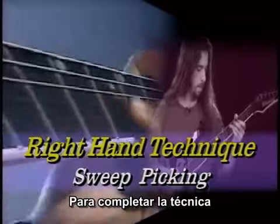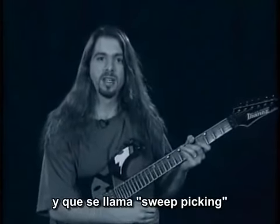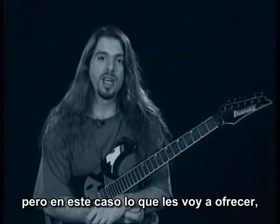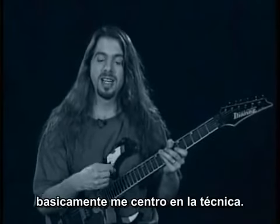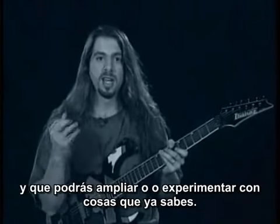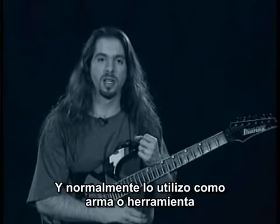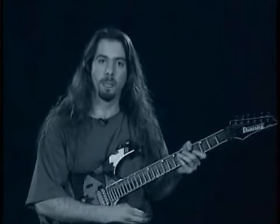To wrap up the topic of technique, I'd like to introduce a different style of picking other than alternate. It's called sweep picking, and some of you may be familiar with this technique, some of you may not be, but in either case I'd like to offer you my exercises that basically isolate the technique, and then you can expand and apply it to things that you might already know. Now I usually apply sweep picking to arpeggios and not really to scalar examples. And I also use it in a way where it's sort of a weapon or a tool to execute a fast flurry of notes. Let me show you a couple of exercises that work on the technique.